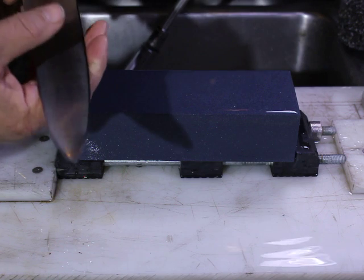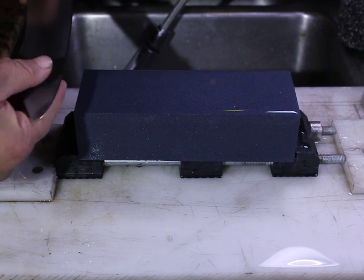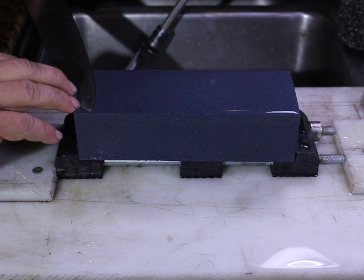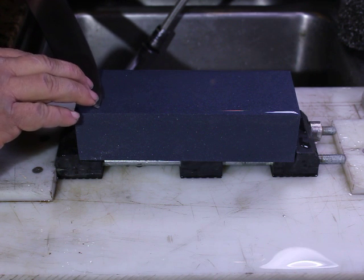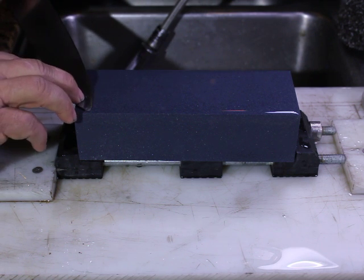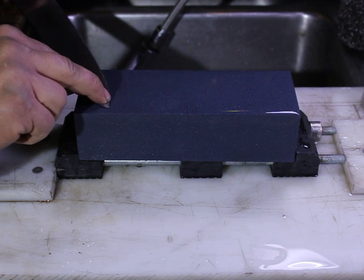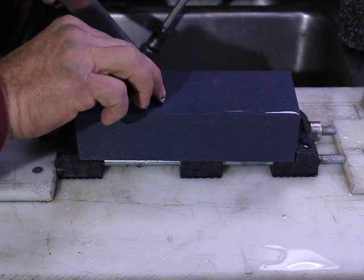One of the things, I don't know if the camera will pick up the sound, but let's give this a try. If you're sharpening and let's say your edge is too acute and you're trying to find the angle, and don't want to use the Sharpie trick and so on and so forth, use your ears. So listen to the sound when it's too acute as I bring it up, and you'll hear a change in pitch as we hit the bevel. You hear that? Nothing, nothing, nothing. There, it's catching. Right about there. That's the angle that this knife was sharpened at.